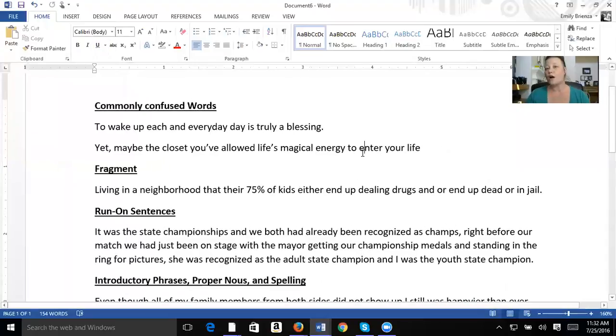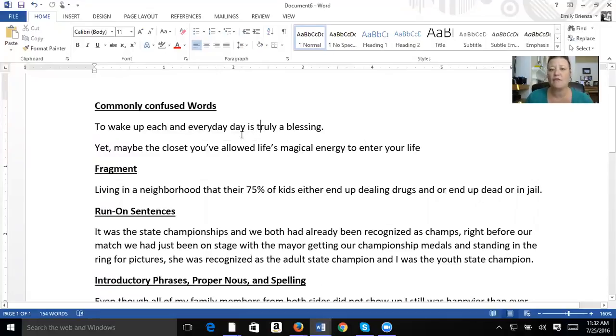Okay, number 1, we want to make sure that we're using the right word, because if we mistakenly use the wrong word, it can totally change the meaning of our sentence. So there are a lot of what we call commonly confused words, words like there, their, and they're. So T-H-E-R-E is location. T-H-E-I-R is people. T-H-E-Y-'-R-E is a contraction of they are. That was really fast, but you know what I mean, right? There are a lot of words out there that sound the exact same but are spelled differently. Now, this is one of them.